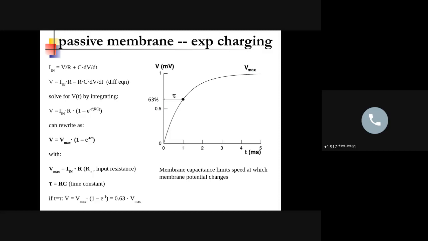And that R, in that case, would be called the input resistance. That's something that experimentalists rather frequently measure in cells, and we frequently measure in our models to see that we are comparable to them. Again, this will all be off depending on how many active channels might still be there. In a real cell, you cannot get rid of all the active channels. You try to do so with pharmacological blockers of potassium channels, sodium channels, et cetera, to get rid of any active process.